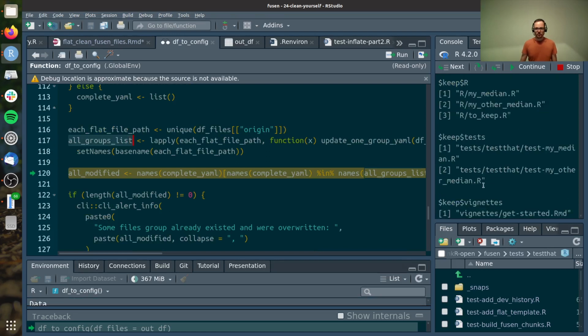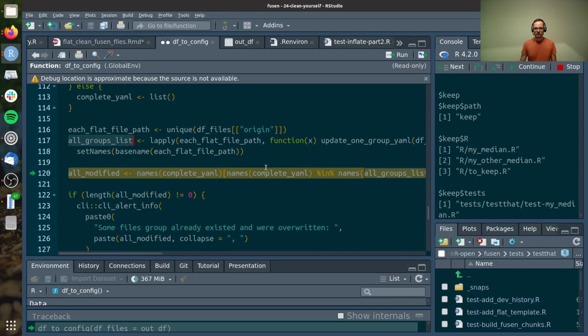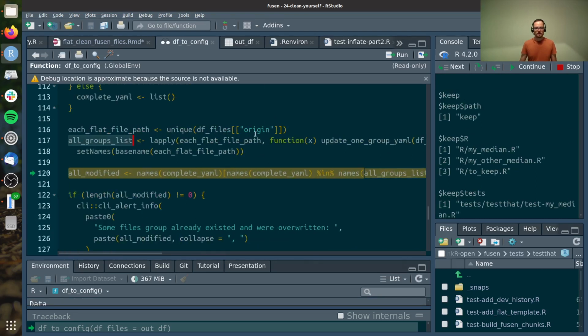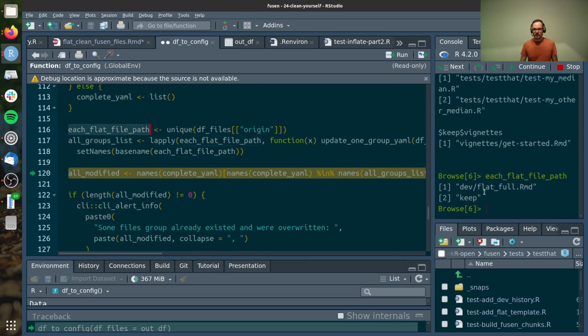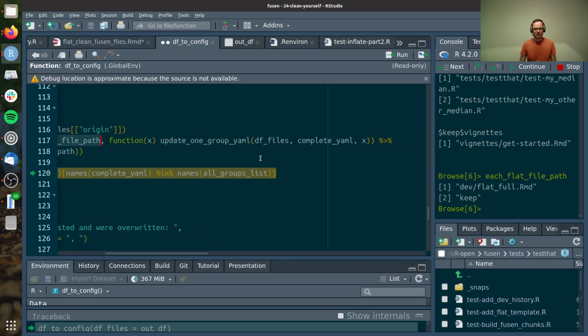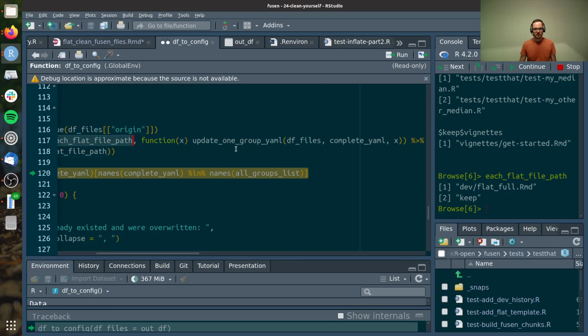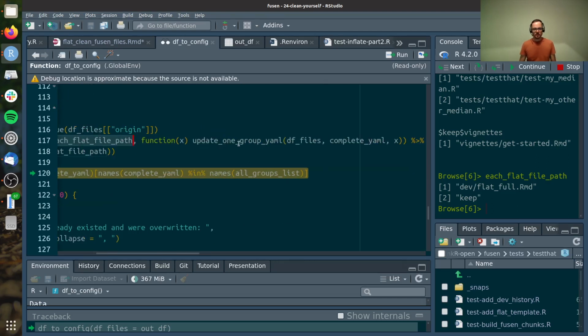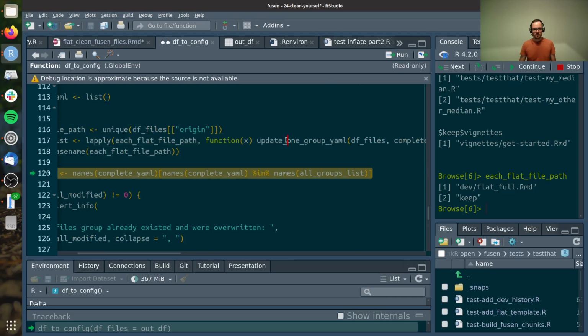I have two groups, one for each flat file, dev or keep. Okay, I'll apply for each. One group YAML. Maybe inside this one I miss something. Debug once.